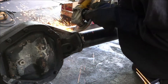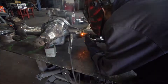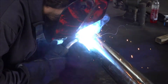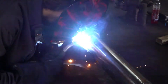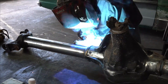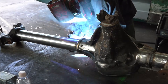Next thing is we started to weld the tubes to the cast. The reason I did this is because I didn't want a chance for them to twist later when wheeling. What Raven did is he tacked up four spots so he could evenly go around the axle — do one quarter of it, go to the opposite side, do that quarter of it, then move over to the next tube and do the same thing: four tacks, a quarter of it, go to the opposite half, do another quarter, and then switch back to the other side and finish it off.